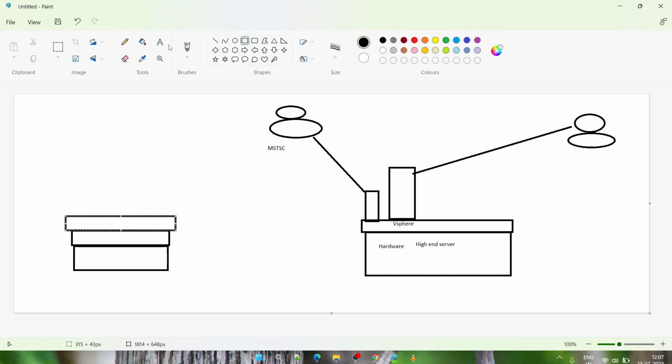So if you see, this is my hardware, and this is my operating system, OS. This is my virtualization software. Here for this particular training purpose I'm using VirtualBox. On top of that, if I want a Windows system, I'll install a Windows system. If I want a Linux system, I'll install a Linux system. Now on top of that I can install any applications I want.